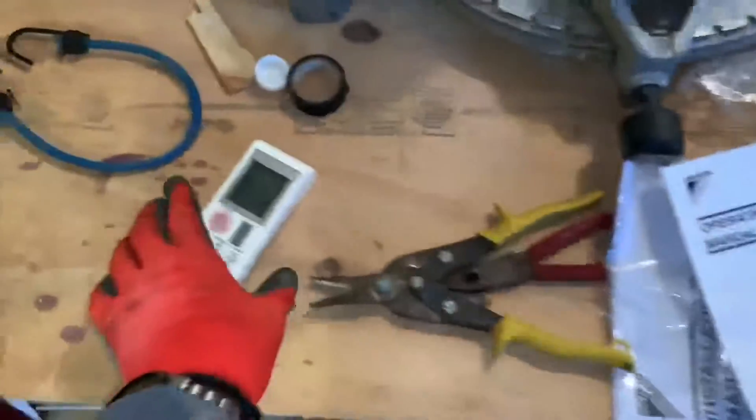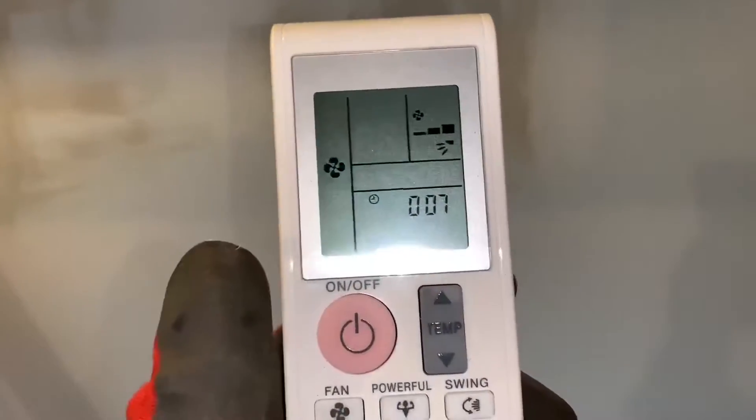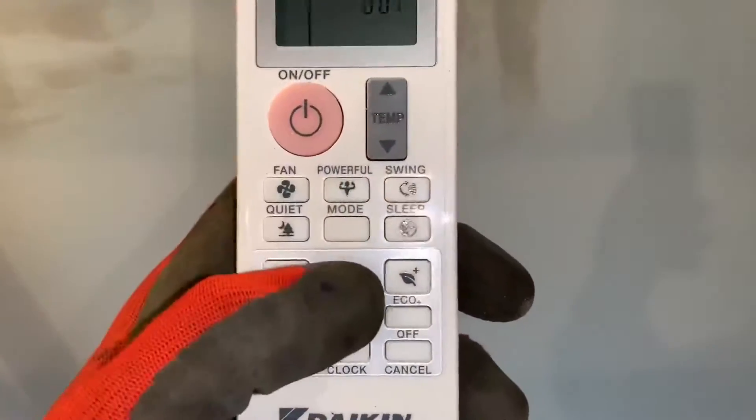Okay, let's get back downstairs and get the heating started, because it's wintertime right now and it's cold out here. I can go ahead and close this thing. I'm gonna go ahead and turn on — got the fan blowing right now just fine. I'm gonna go ahead and put the heating on for the very first time — like a virgin, turned on for the very first time. I'm gonna hit mode.